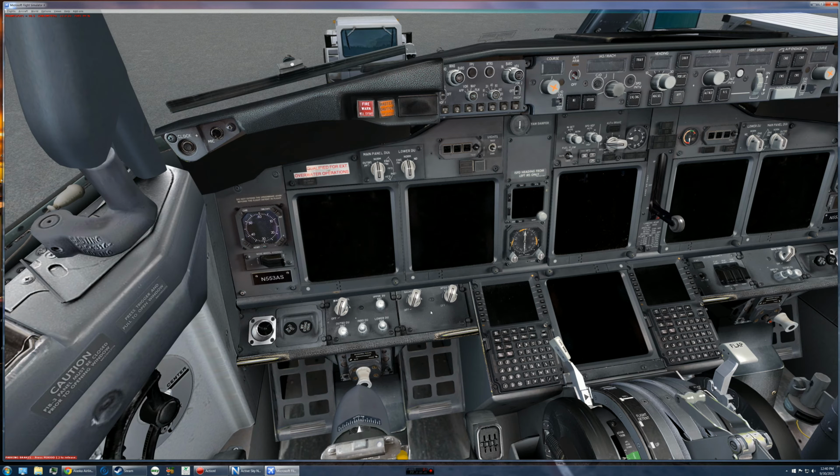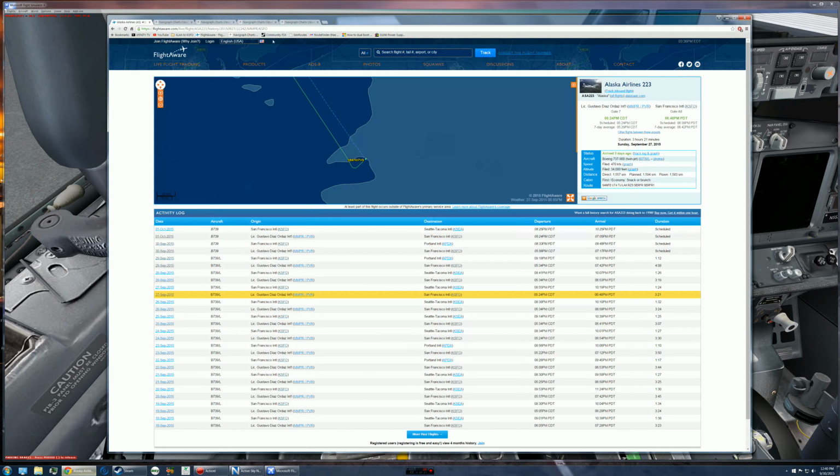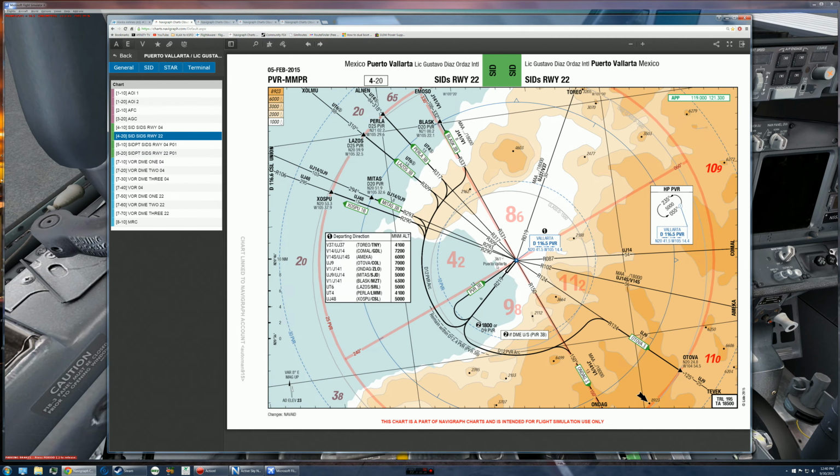Let's see what else. I'll be using SIDs, STARs, and en routes, which are things really to tie the whole thing together. A SID is a standard instrument departure, and that's basically how you get out of the airport. Like this here would be an example of one we're going to use today. How you get off the runway and to a certain direction that you want to end up at.